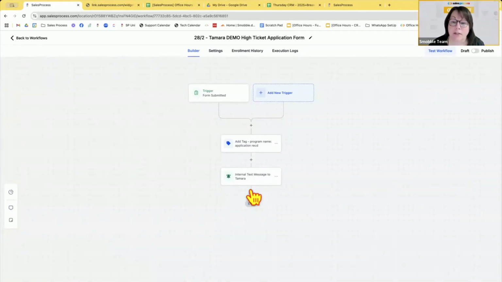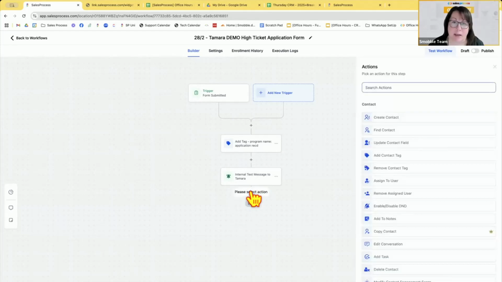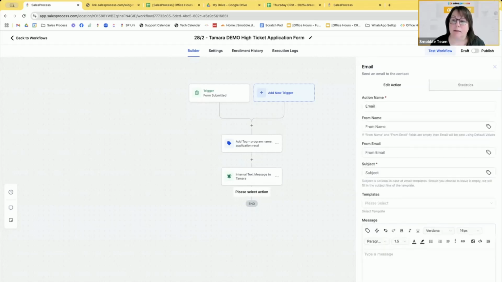And then let's also send them a nice email saying, hey, we received your application. We'll be in touch within the next 48 to 72 hours, something like that, right? So we're going to send them an email. And in your sales process account, you can always leave these two blank, okay?